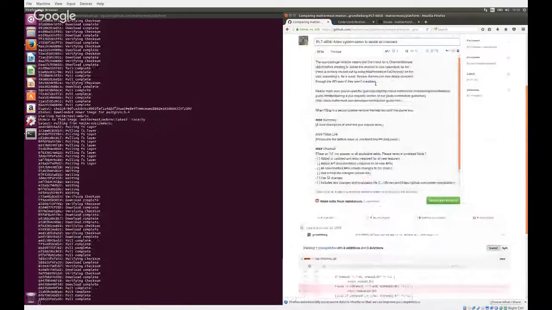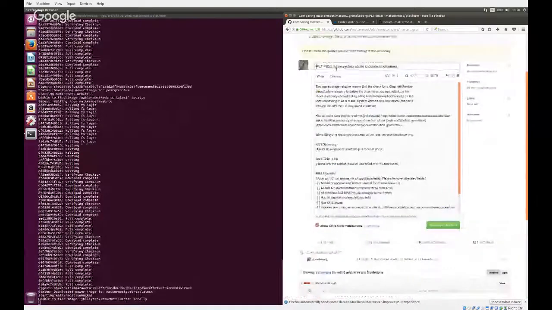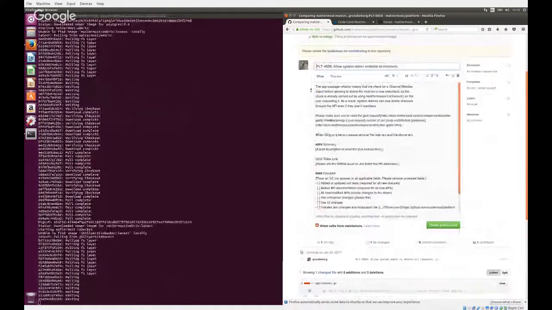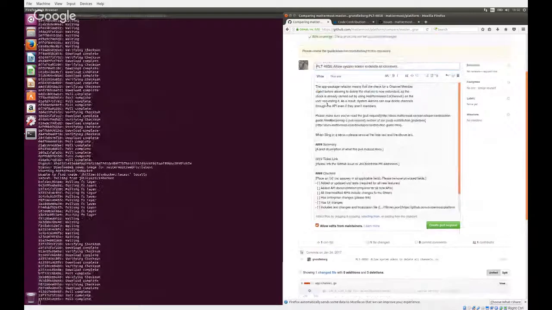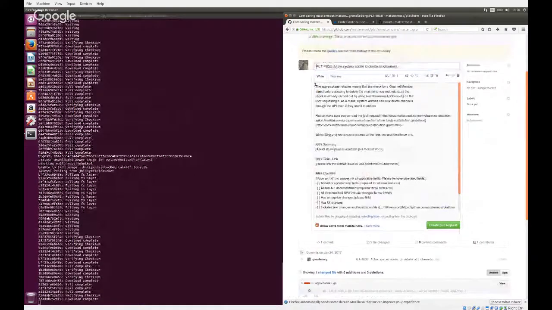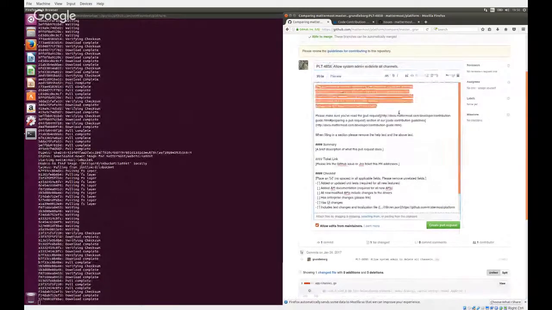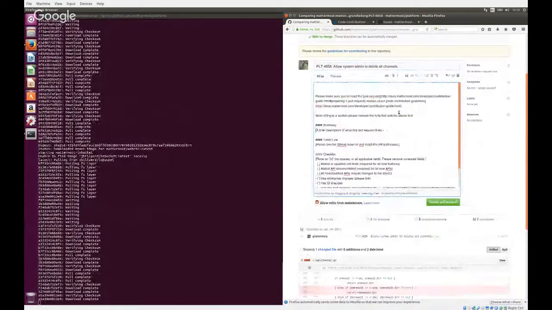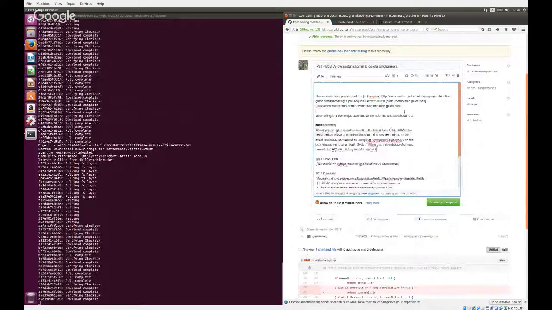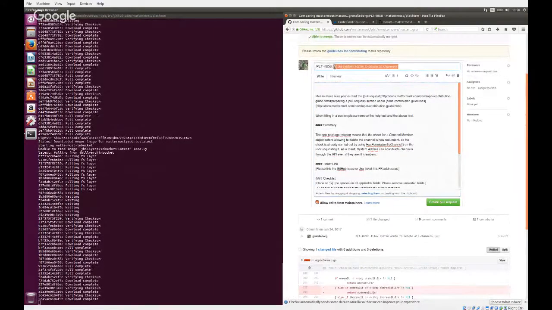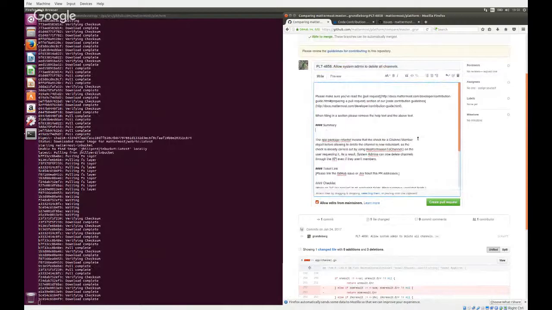Now I'm going to fill this in. You can see the commit message is already filled in up there for the title. Then we've got a template here to fill in. There's the original stuff I wrote in the commit message, so I'm going to move that down into this section called summary so that it's there to explain what it is. And I'm also going to copy this across just to make it extra easy for someone who's reviewing the pull request.